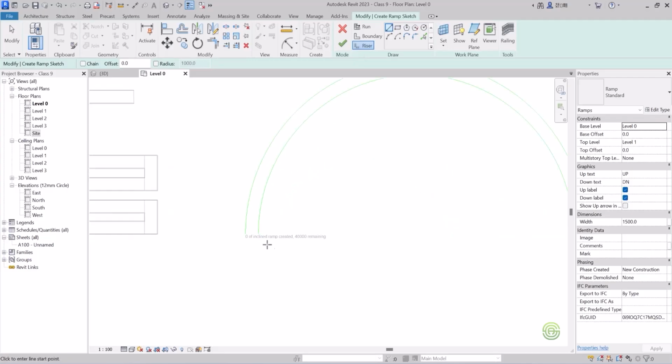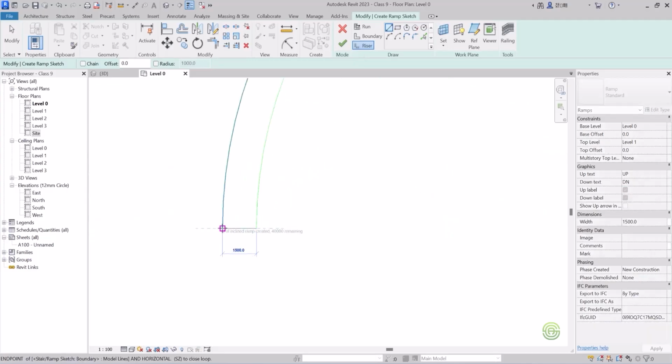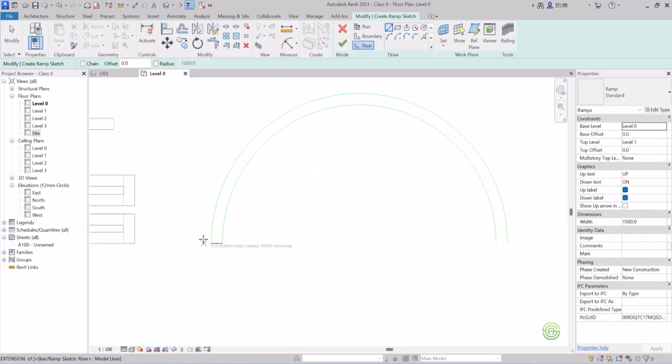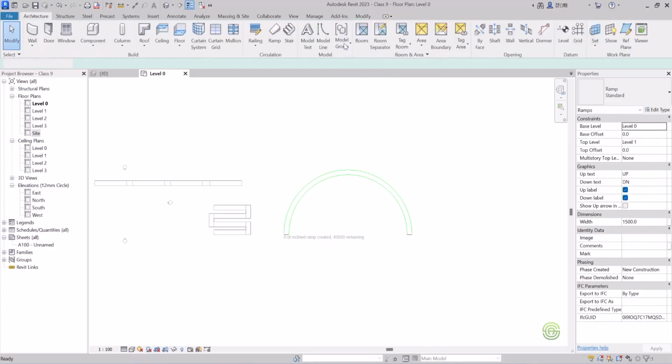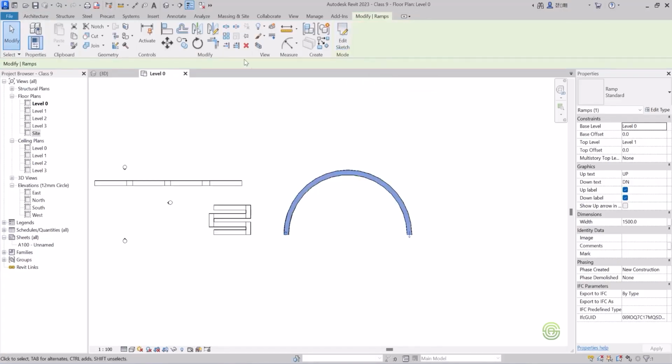Just click on riser and then draw a line over there and then again draw a line over there like this. Now press escape one or two times and then click on the green tick. Like this we have created the ramp.